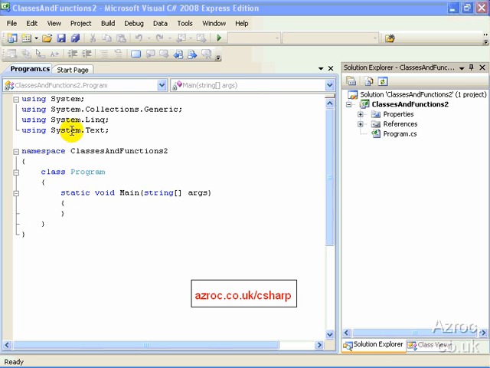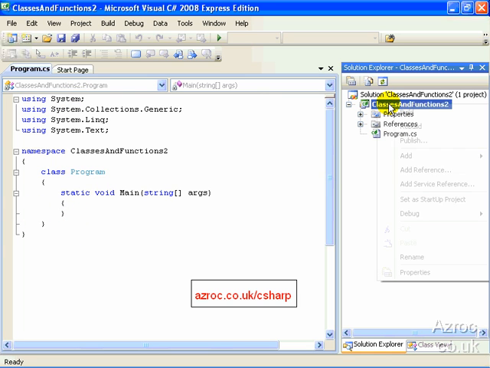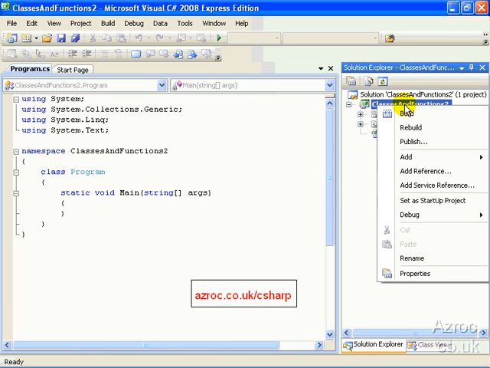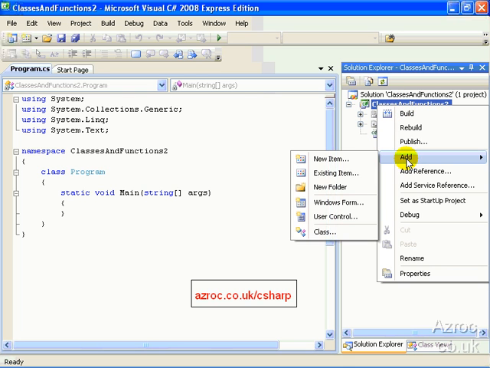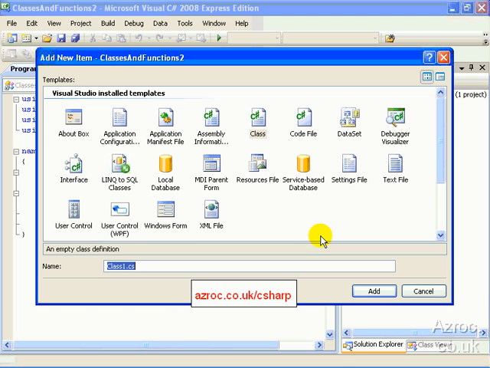program here. And we'll just right click on the solution in the Solution Explorer, Classes and Functions 2, add a class, and we'll call it again, continuing from the last tutorial, class person.